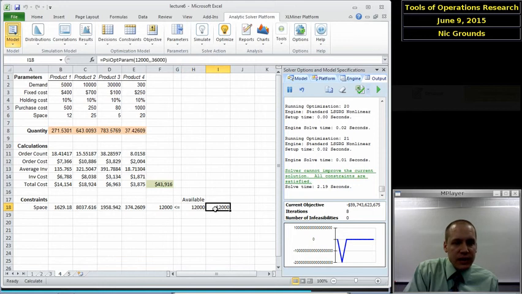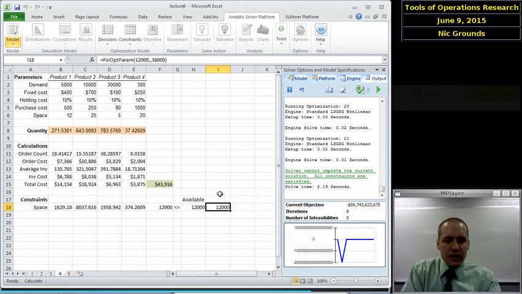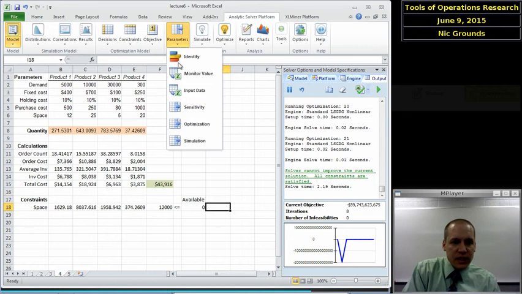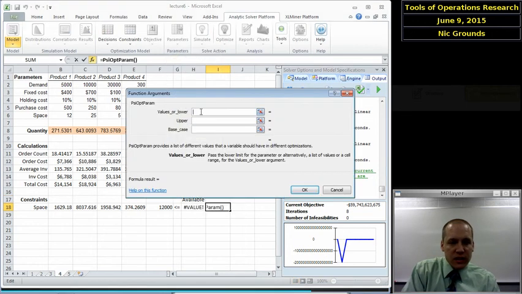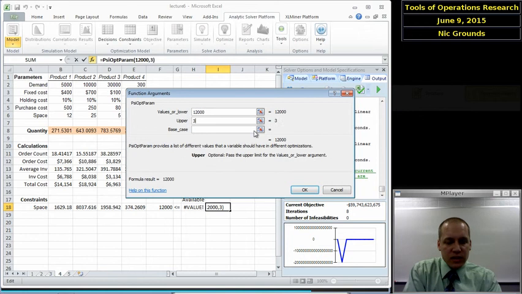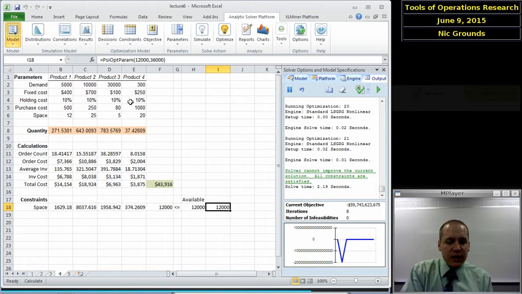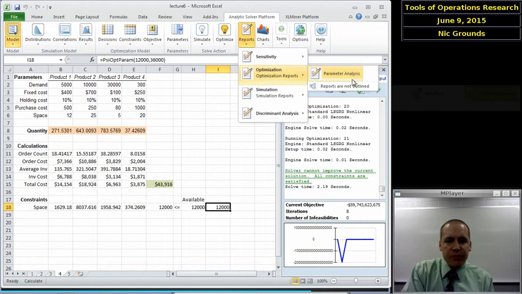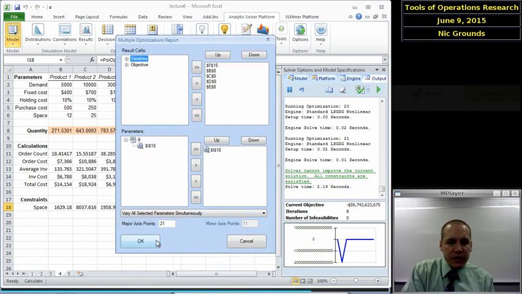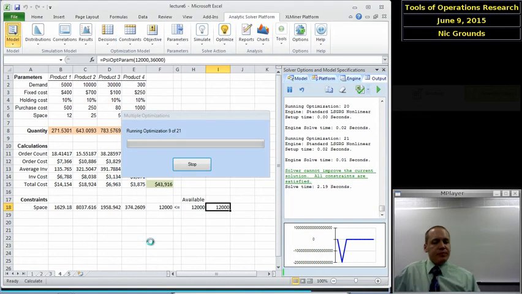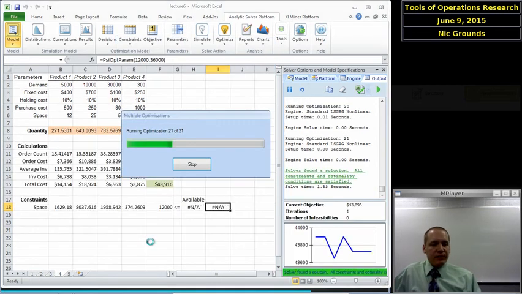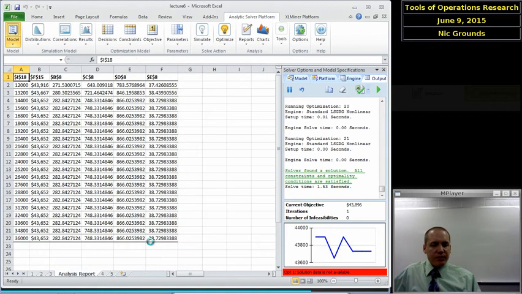Set that equal to I18. It's PSI opt param. Did I? All right. I feel certain that I messed this up, so let's try this again. Optimization. 12,000. I think I put the 36,000 in the wrong place. All right, there we go. Same thing, try again. There we go. That does look better. Okay.